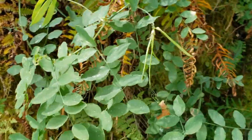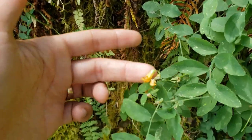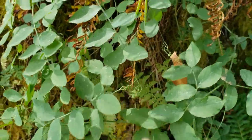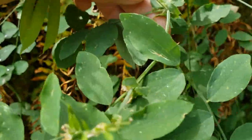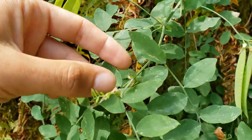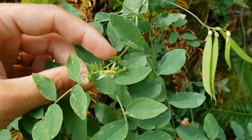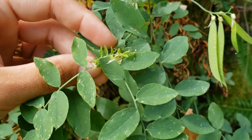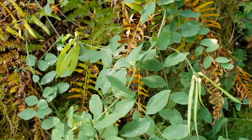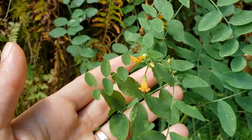And if you really want to ID these native peas, you've got to pay attention to a couple things: the flower shape, head on and the side view, how many leaflets are here, does it have tendrils like that? And then this part of the plant, right where the stalk of the leaflets and the main stem meet, there's this little leaf that kind of subtends the area where they meet. That's called a stipule. The size and shape of that could be really important to identifying one of the native legumes. This one doesn't have many flowers left on it because it's kind of late in the year, but it's really gorgeous.